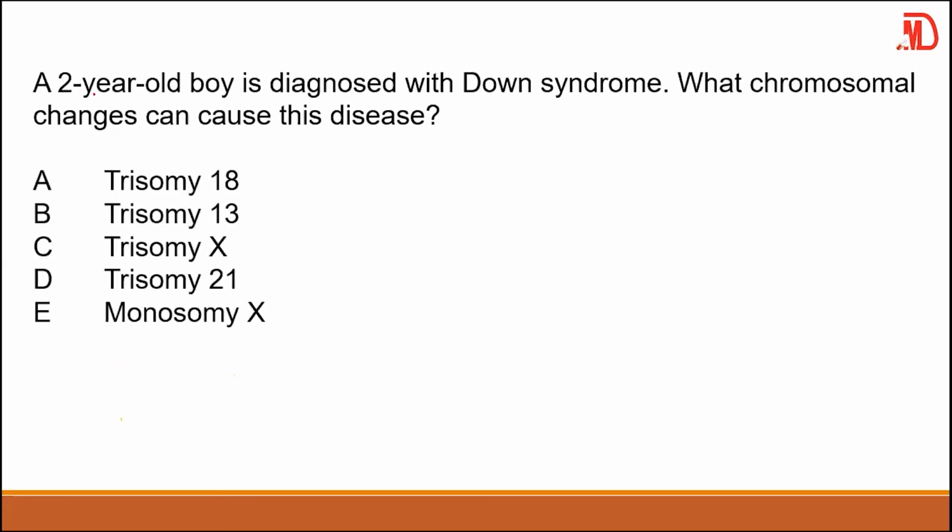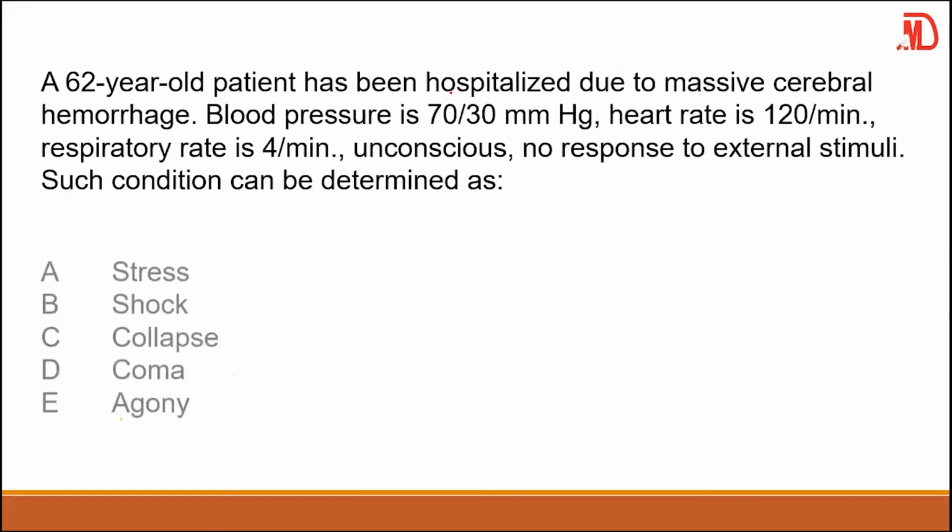Okay. Now, a 2-year-old boy is diagnosed with Down syndrome. This one, I don't even worry myself. Your answer is what? Trisomy 21. Thank you. By now, you should know Edward, you should know Patau, you should know trisomy X. Please, if you don't, do yourself the favor and get access to those videos.